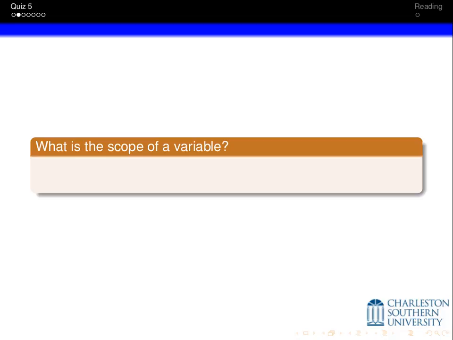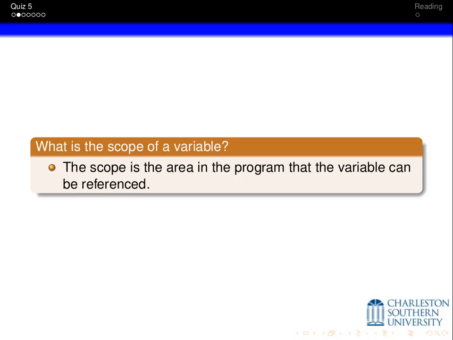How long it runs for? Okay, that's not bad. Where it's used? What class or what function it's a part of? Method it's a part of. So where it was used, right? So the scope is where you can access it, where you can use it, where it runs. But access is the key word here. Or referenced is another way, where the variable can be referenced or accessed.